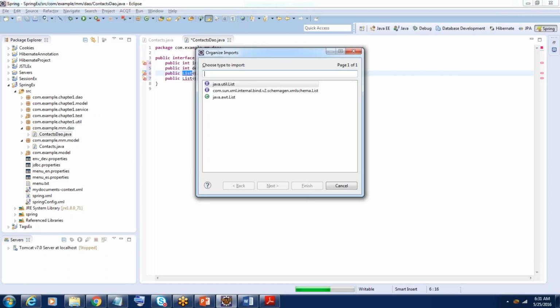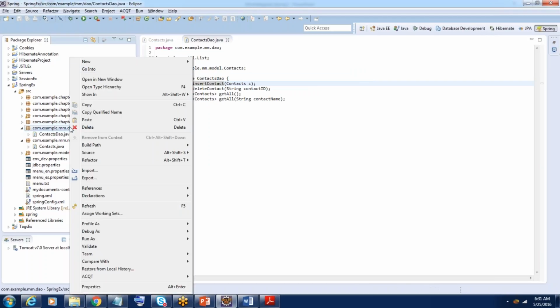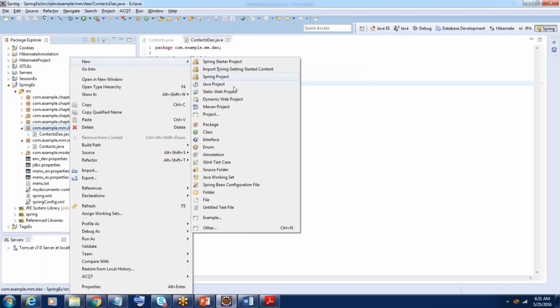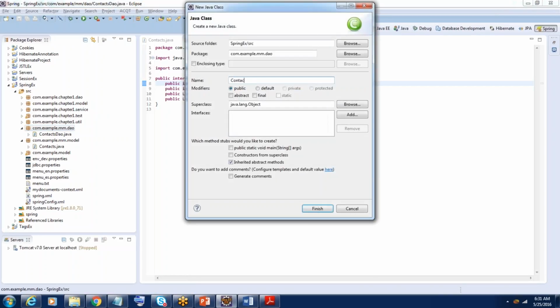So let us import this package java.util.list and done. Now you need to provide an implementation for this interface. So in order to provide the implementation for this interface, new class ContactsDAOImpl.